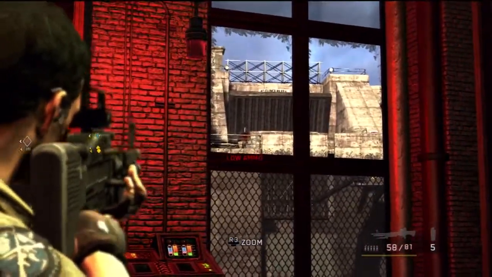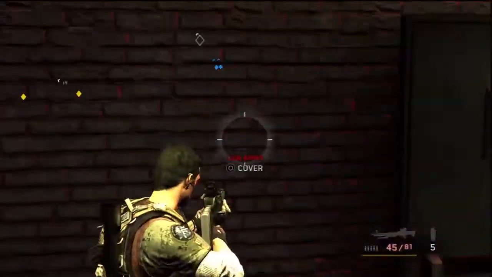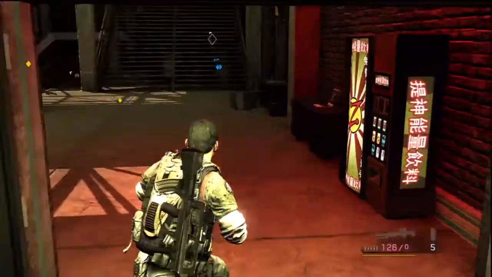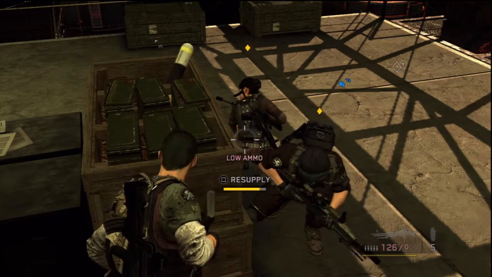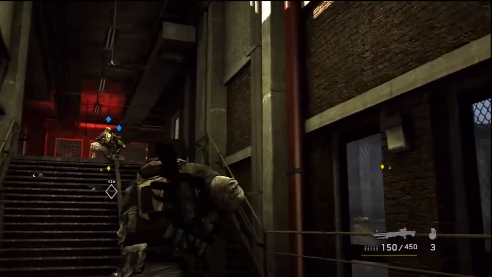Try not to expose yourself too much and just go for a headshot really quick. As soon as he's taken care of, just go back outside, and there's an ammo box just to the left out here. Just restock on the ammo and then head right on up the stairs. Then after reaching the top, there will be another group of enemies spawning on the right.